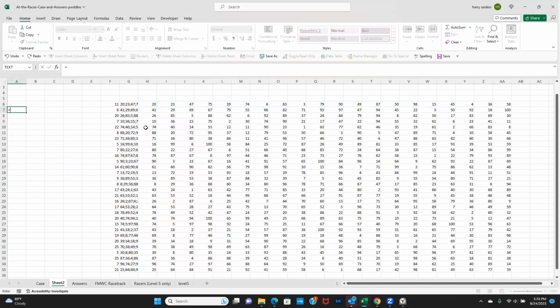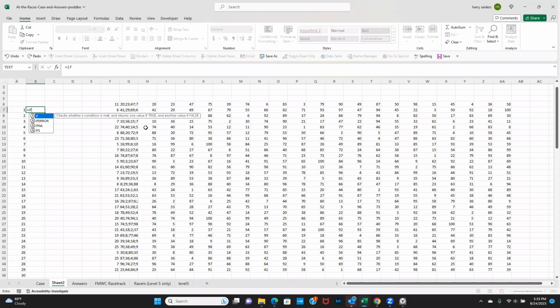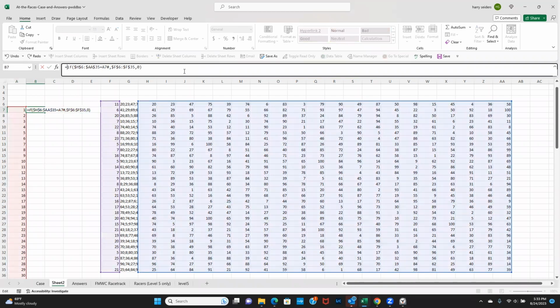And then I'm going to have my racers over here. And then I'm going to use an IF statement. So if this range equals this number, then this number for the number of laps. Otherwise, give me 0. And then I can wrap this whole thing in a SUM to avoid the spill errors.